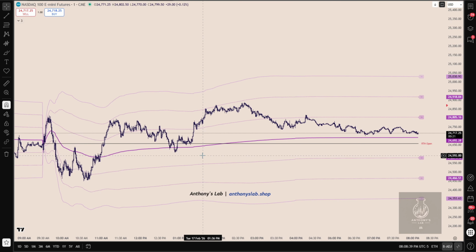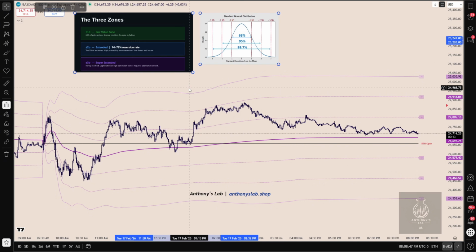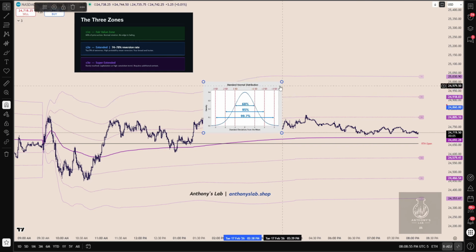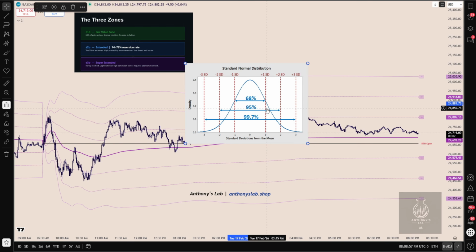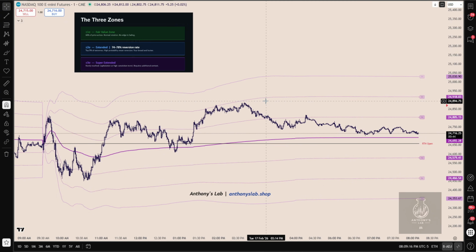Okay, now that you understand the basic mechanics behind VWAP, let's talk about the deviation bands. Standard deviations measure how stretched price is from the fill line. If you know anything about statistics, a normal distribution tells us that 68% of data falls within one standard deviation, 95% within two, and 99.7% within 3 standard deviations. We apply this exact logic to our VWAP.